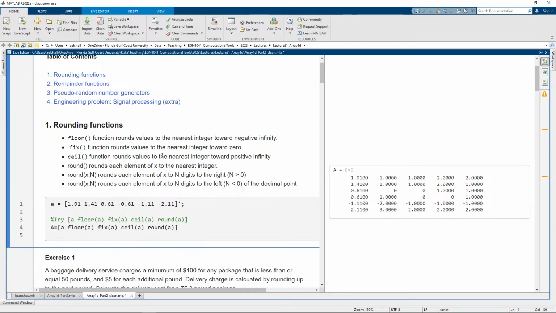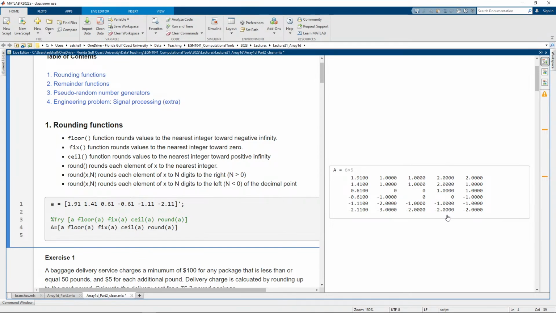Why? Because the fix function rounds the value to the nearest integer toward 0. Similarly, the floor of this one you would expect to be -2, which is -2, but with fix you get -1. That's the only difference, because it's not rounding toward negative infinity, it's going up toward 0.